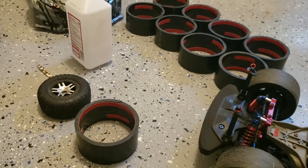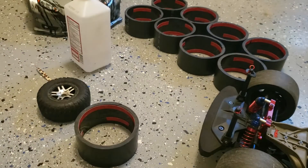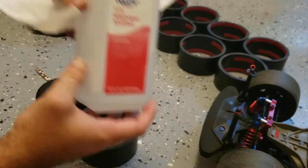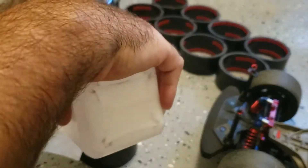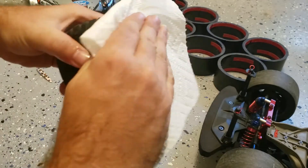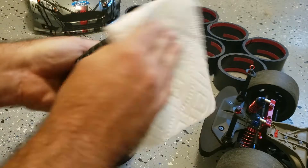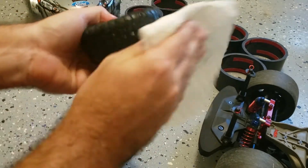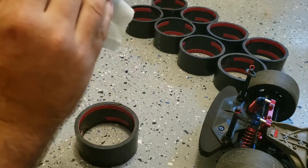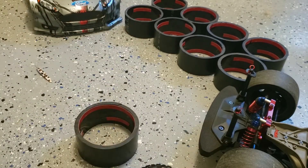It's pretty simple but there's a little bit of a process to make them stick and work really well. First you're going to need some paper towels and some alcohol — I like the 91%. Get it real wet and then just wipe your tire down. If you need to blow it off with some compressed air, go ahead and do that, just to get everything as clean as possible. Go through and dry it.